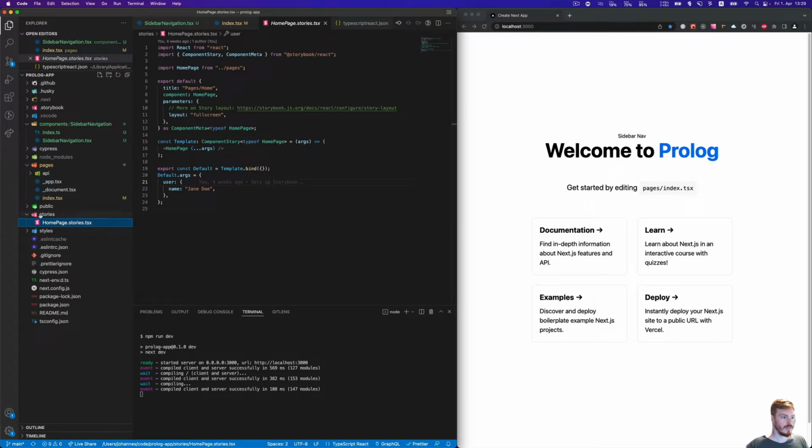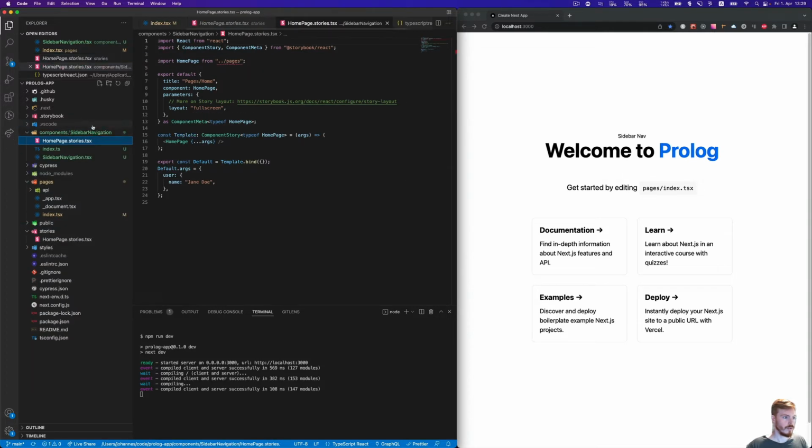So here's a test story. I would simply copy and paste this because I don't know the boilerplate here. So this will be sidebar navigation .stories.tsx. I would keep this close to the component.